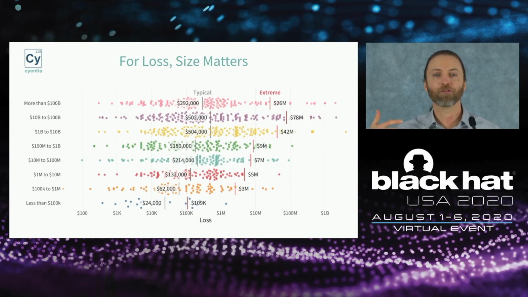So a firm with less than $100,000 of annual revenue has a 95% chance of having a loss of less than or equal to $109,000. You may say, well, that sounds okay. But if you're only bringing in $100,000 per year and you have a 5% chance of having a loss that is greater than your annual revenues, that's a firm material size event. We can turn this around and look at frequency as well.